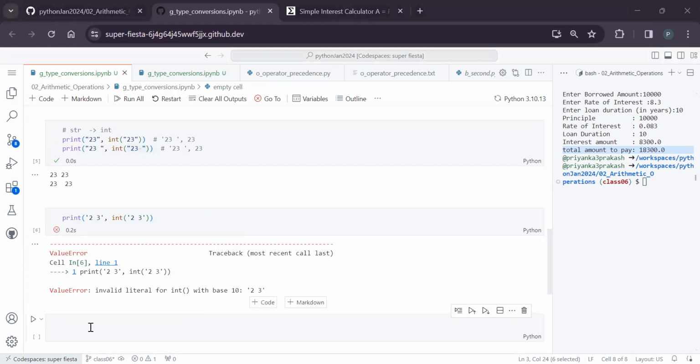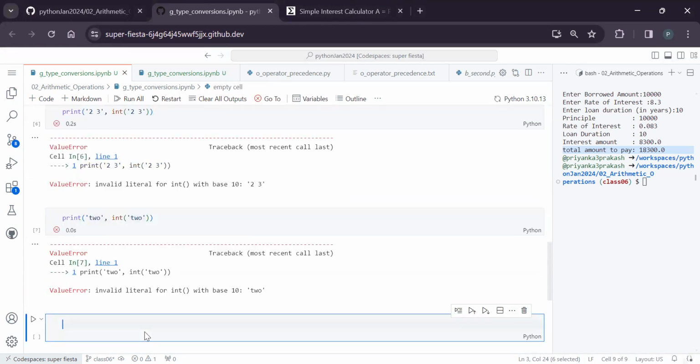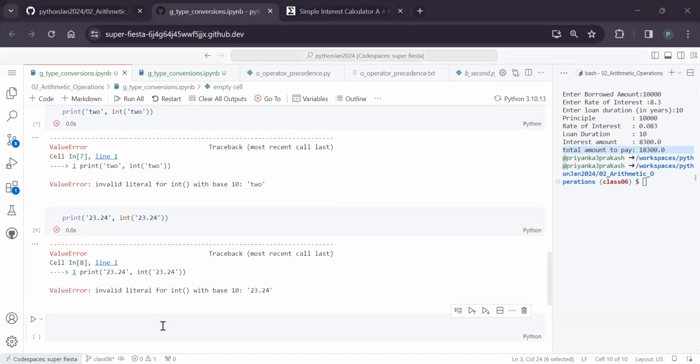And similarly, if you give something like this too, it makes no sense, right? So it cannot understand that also. So for every converter, there are limitations also that as a developer, we should understand. Similarly, if you understand this one, this is genuine. It is 12.34. It's a genuine floating point value. But an integer cannot convert even a floating point value. So that is the reason in the previous example, when I'm taking an interest rate, I took a float. So that is a limitation.